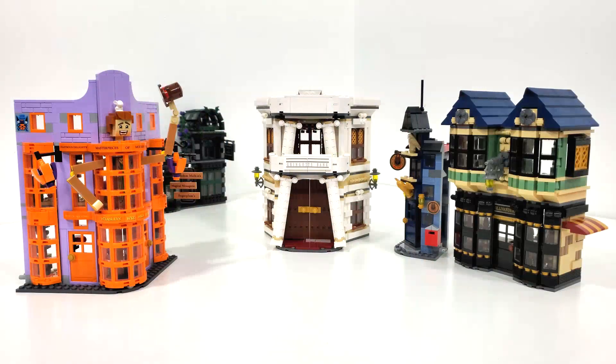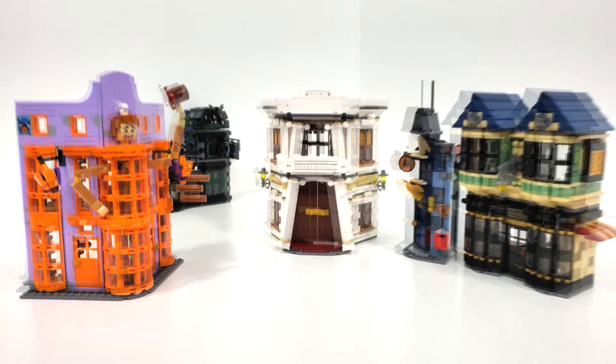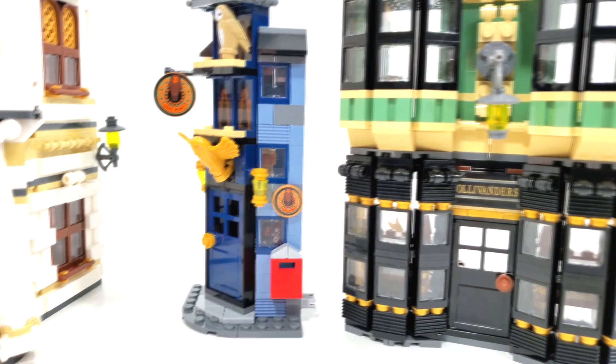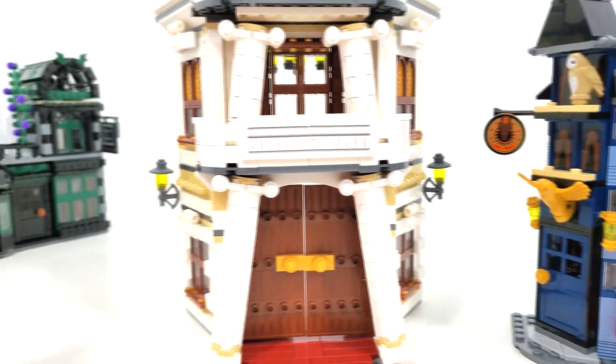Before I end off this video, I did want to do a quick comparison of this set to some other similar Diagon Alley related sets, starting off with the three buildings from 2011: Gringotts, Ollivanders, and Borgen and Burkes. Here's a quick look at what these two shops look like alongside those sets. As a whole, I'm very pleased — they are about similar in scale as far as interior and everything. I wouldn't be surprised if we end up seeing those three shops appear again sometime in the future in this same exact scale. I'm really interested to see what kind of upgrades they can do, especially with Ollivanders. With these curved window pieces, I think it's going to be fantastic, especially getting Borgen and Burkes.